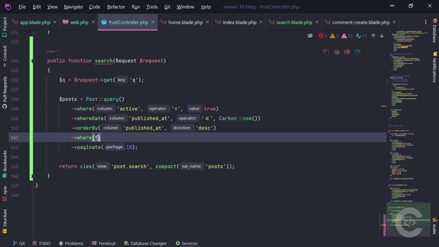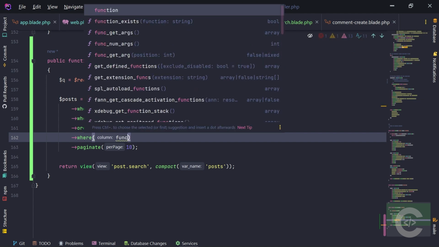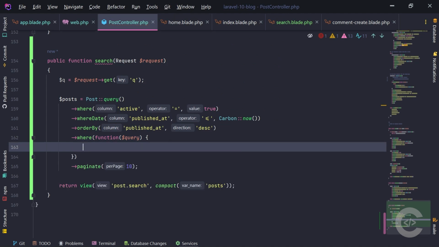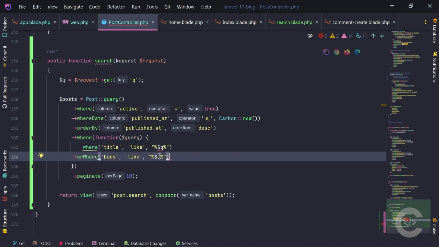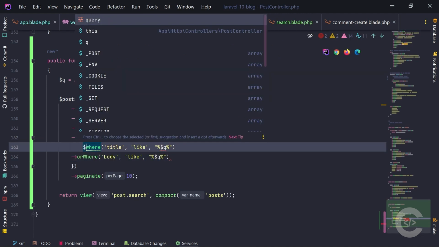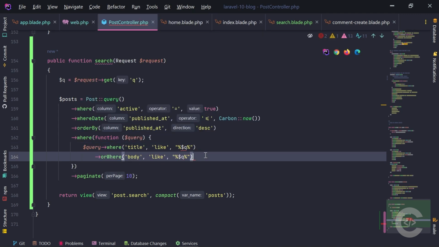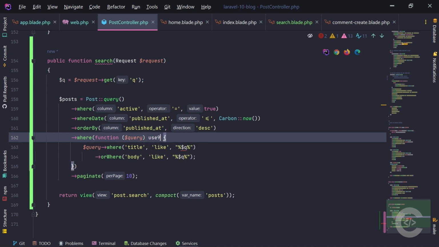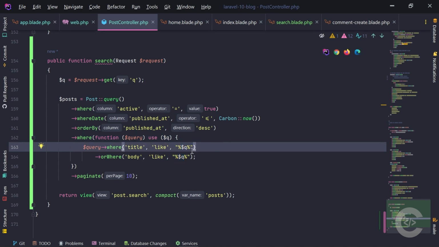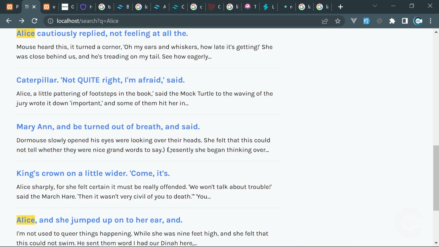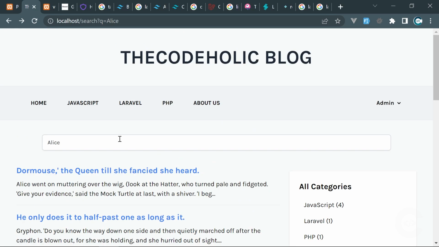Where function, we get query, and then I add like this. And we need to use the q here. So where title is like this, or body is this. So now we should not see so many.